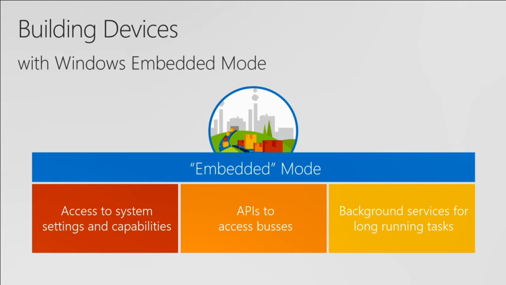Windows IoT makes it easy by having an embedded mode. With that, you can actually access system functionalities from within the sandbox UWP app, such as launching a process, Win32 process, changing system time, which is a privileged operation, or accessing buses directly from a user mode API, buses like I2C, GPIO, SPI buses. And also, embedded mode allows you to run background tasks continuously like a service without being subject to the process lifecycle manager. So this basically allows you to build a device easily and access hardware easily. Of course, if you have some specialized hardware, you will still need to build drivers for, but oftentimes we find that having access to GPIOs and SPI buses, I2C buses is a very good start.